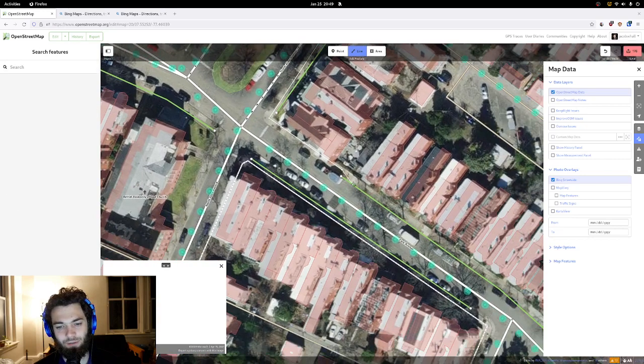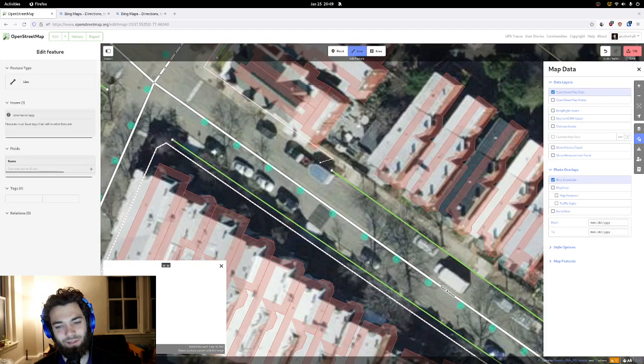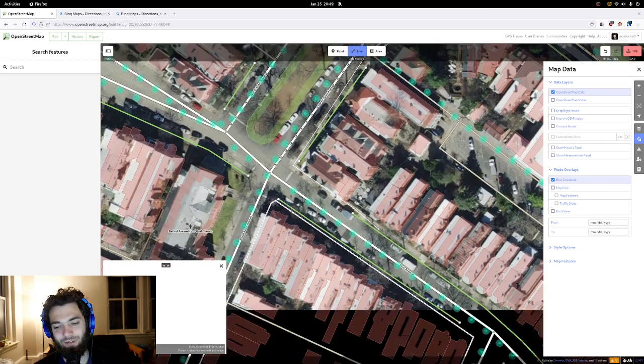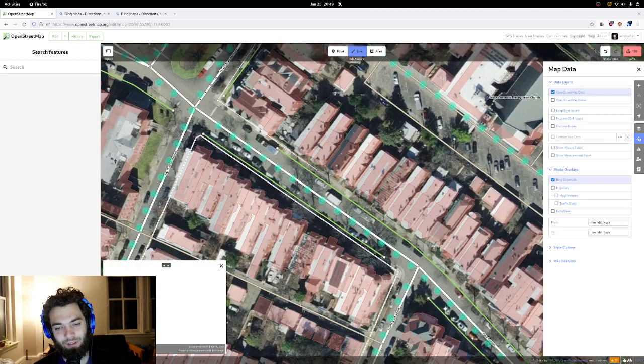So that's a situation where, what do we do, right? That building clearly doesn't go out that far. Everything else seems mapped really tightly. So yeah, definitely the building's fault. We're going to have to either move it or leave it for now. I'm not sure what I'm going to do with it. Okay.